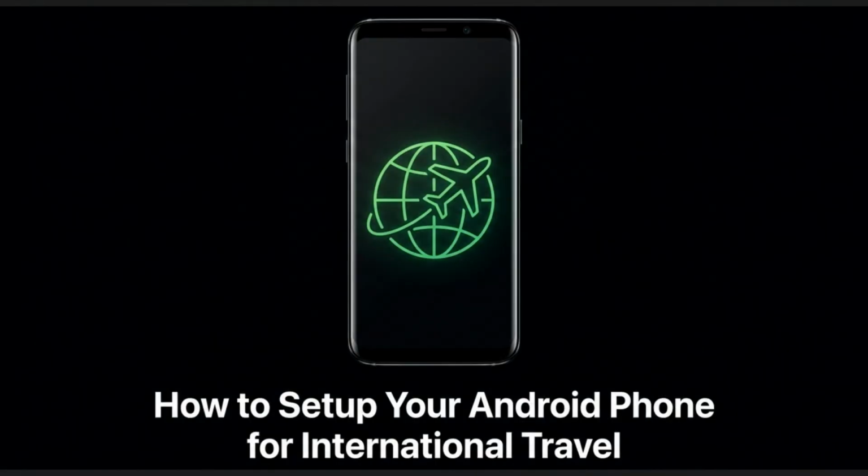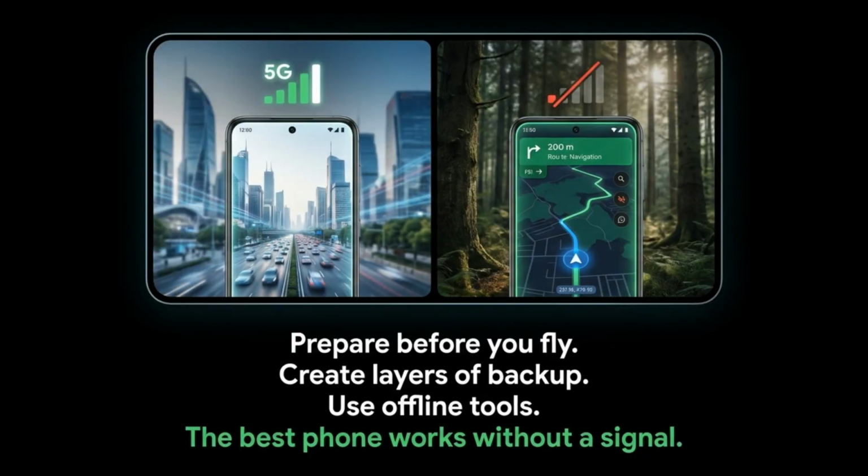Preparing your Android phone for international travel is key to a stress-free trip. This video will guide you through the essential settings to stay connected, safe, and efficient while abroad. Preparation is everything. By creating layers of backup and utilizing offline tools, you can ensure your device remains a reliable travel companion even when you lose your cellular signal.